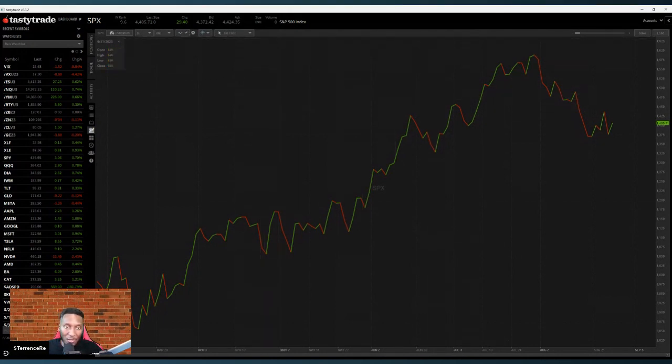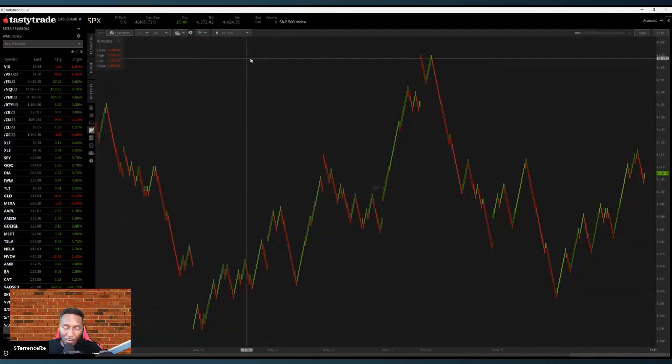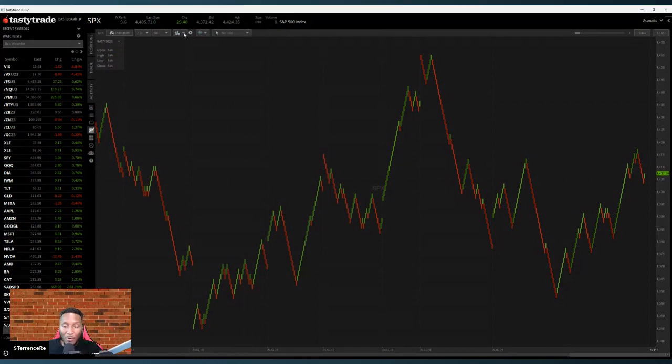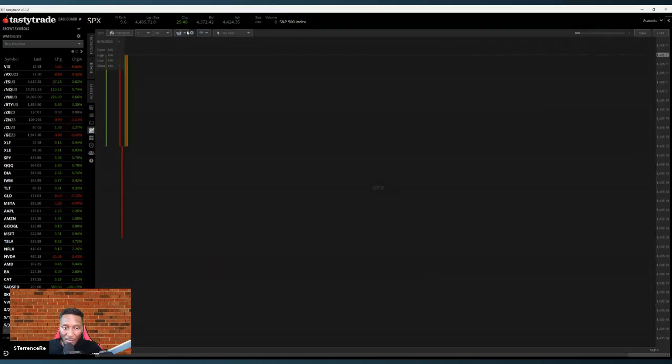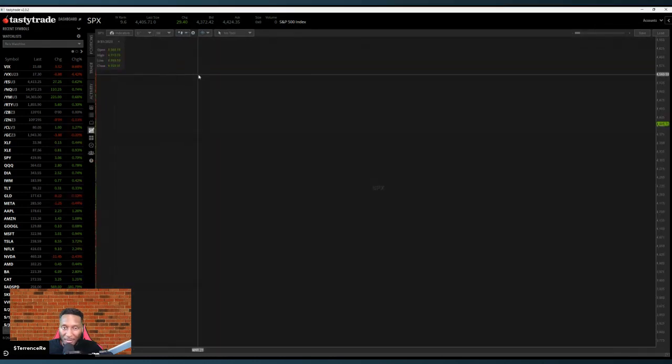Another one, I'll show you another famous one. Now you got Renko. I don't use Renko bars. Renko bars will, in my opinion, show you turns in the market pretty well, but you may be late to a trade, so that's just one of those things. I don't really like Renko. That's Renko tick charts, which is you got to set the ticks.